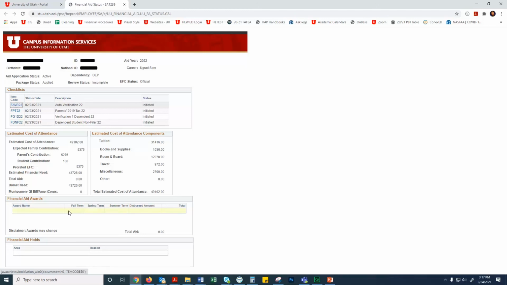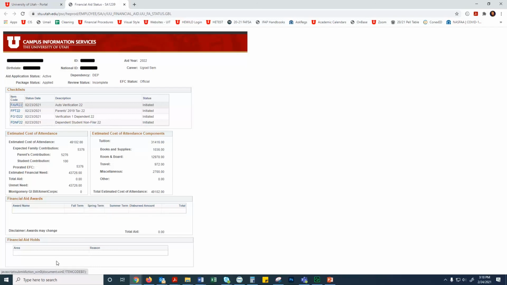So the amounts that you're seeing on this left side, once you do have financial aid, the ones that you'll see here, in these three columns, are going to be awards that you have been offered or that you've accepted but that have not paid out yet. So kind of keep an eye on these columns and make sure that anything that you want to have paid out is being paid out or dispersed in a timely manner. And if you're not seeing that, there may be some sort of issue that you might want to contact us about.